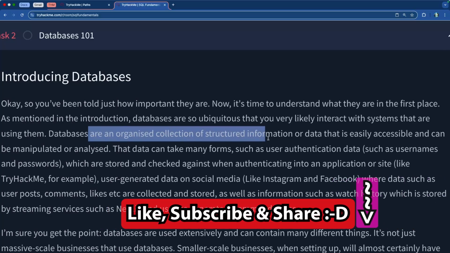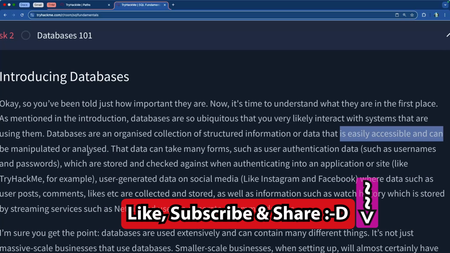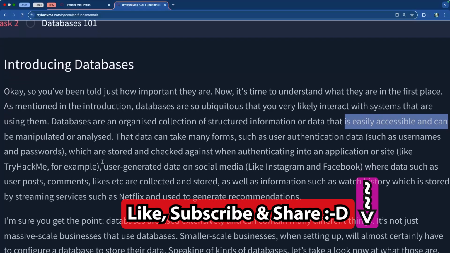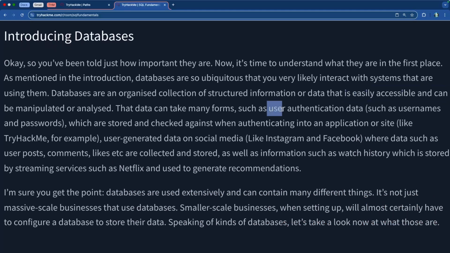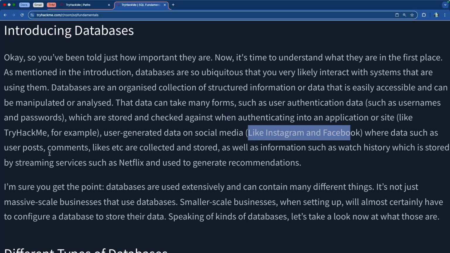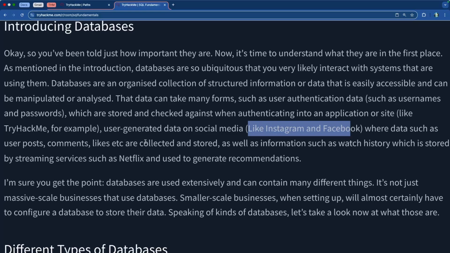Databases are an organized collection of structured information or data that's easily accessible and can be manipulated or analyzed. The data can take many forms, like user authentication data, like usernames and passwords, which are stored and checked against when authenticating into an application or a site, like TryHackMe, for example. There's user-generated data on social media like Instagram and Facebook, where the data is user posts, comments, or anything like that.